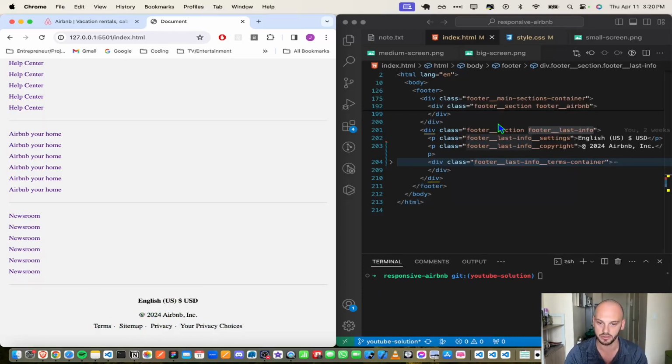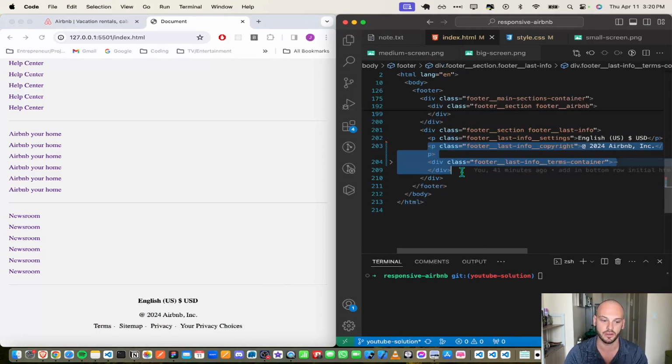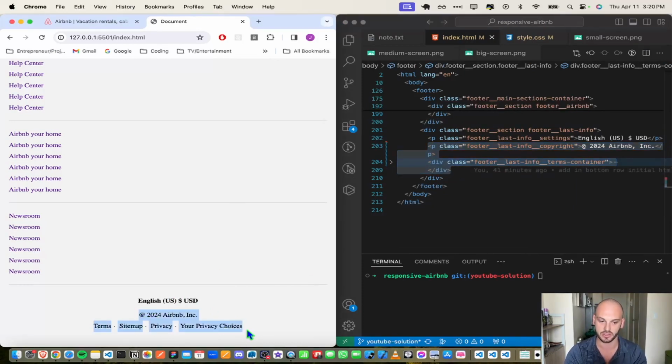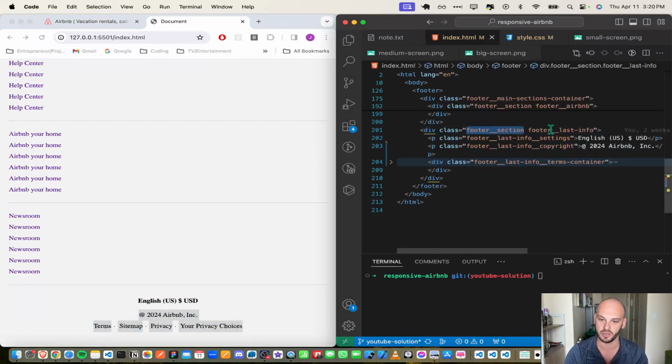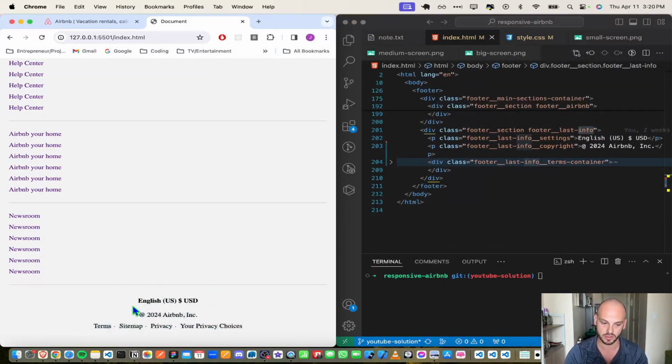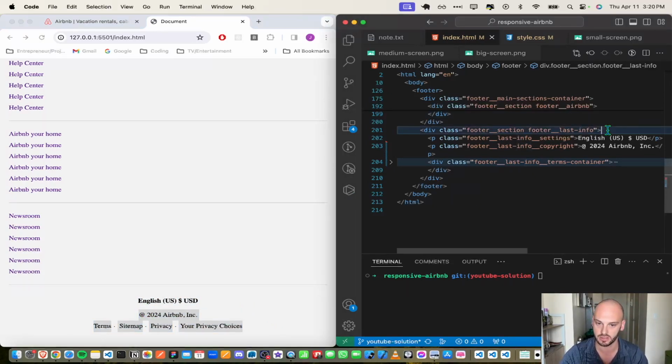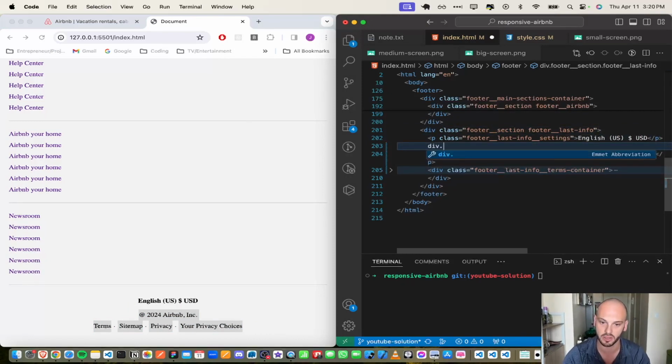So what we can actually do is combine these two guys, because these guys are supposed to be next to each other left to right. And instead of having 3 children of footer last info, we'll have 2. And as far as a column right now that we're looking at is concerned, that's fine, right? This guy and the div that will surround these two will be in a column, and that's okay. So let's sort that out first. So I'll just show you kind of what I mean. It's hard to really describe without showing it.